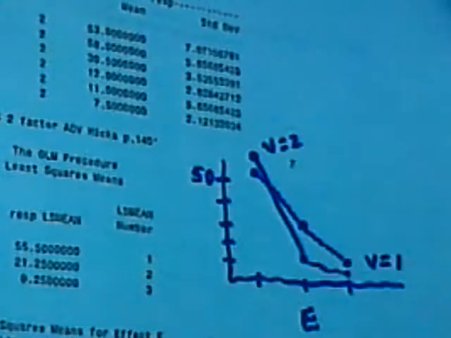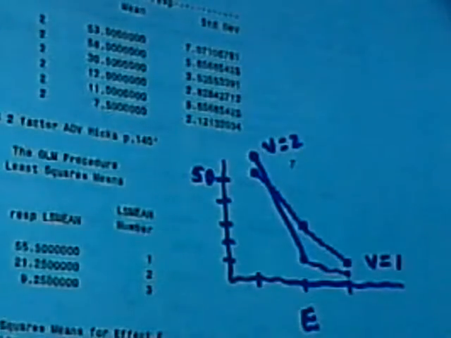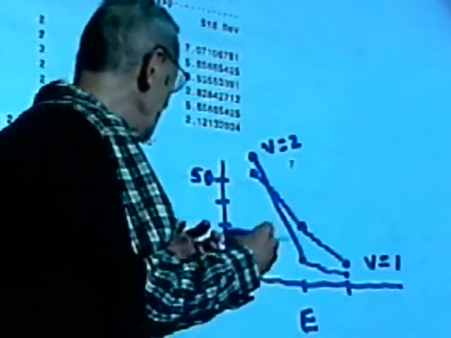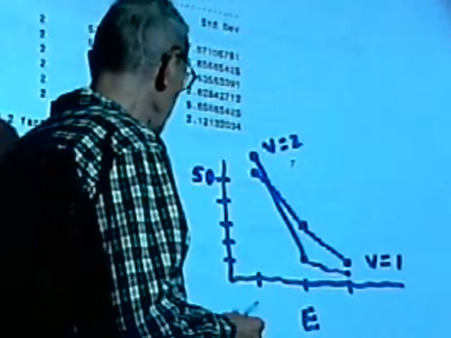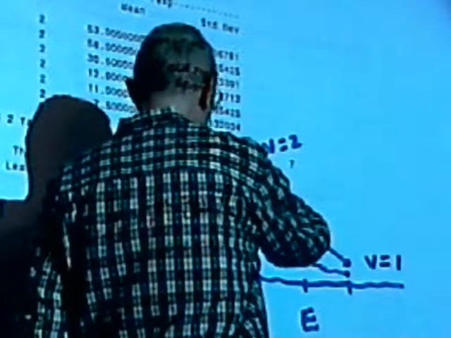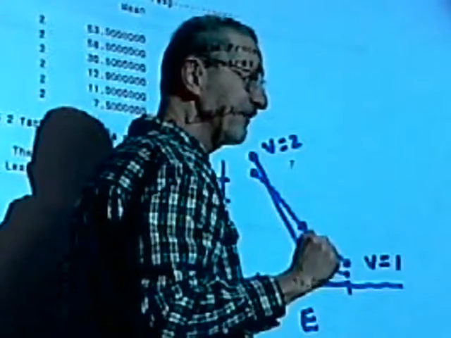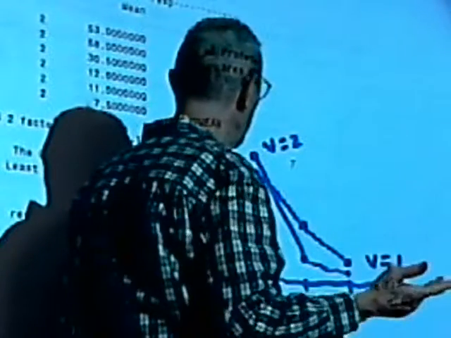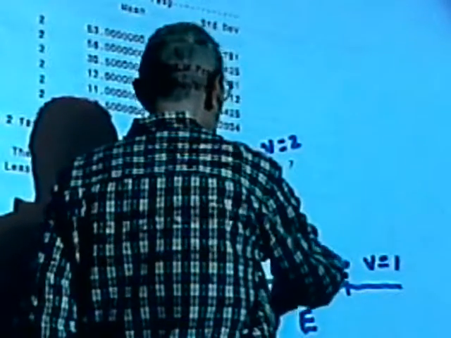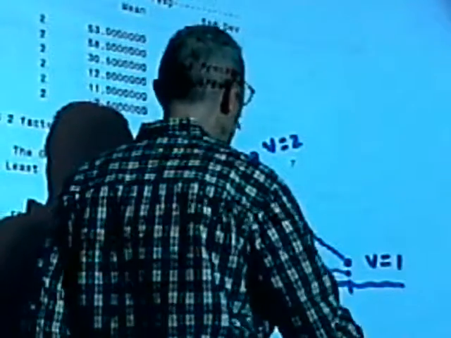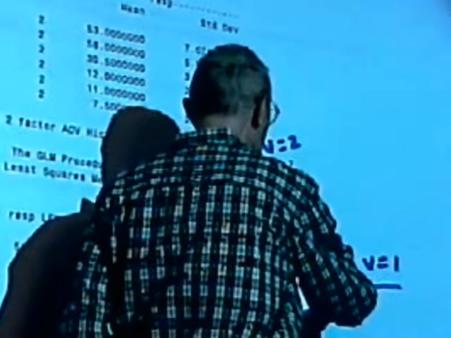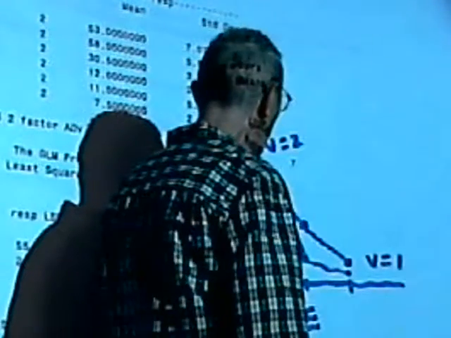Now, my point here is meant to be a simple one. We found there's significant interaction. So what do we do? Pack up our pencils and go home? There's something more to say. We might be interested in saying, what's the effect of E and V jointly on the response? So for example, these look fairly close. Is that amount of difference statistically significant? Run a t-test on that. This difference here, is that statistically significant or not? This difference here, is that statistically significant or not?